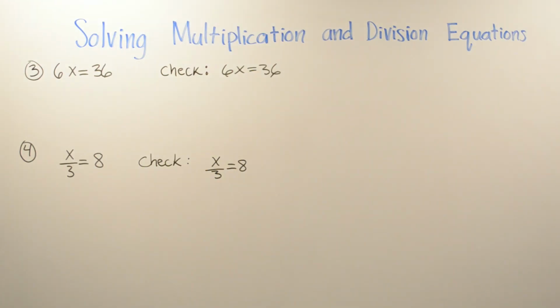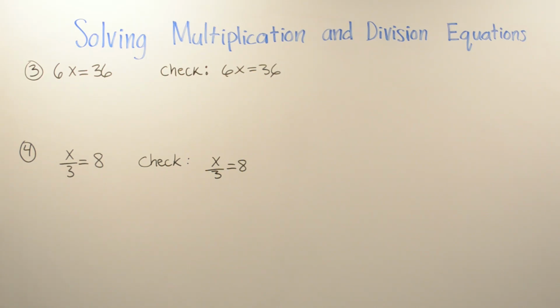In problems 3 and 4, I want you to go ahead and pause the video. Try to solve them yourself. If you're still having problems, go back and look at examples 1 and 2. Go over them as many times as you can so you can get a little bit better at solving these problems, and then come back and try to solve problems 3 and 4. After that, press play and see if you got the same answer that I did, or check where you made your mistake.